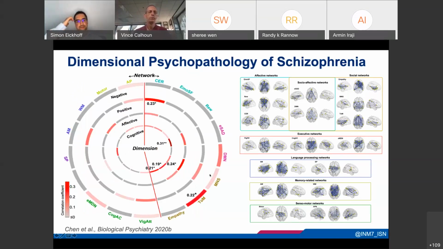And these are the results. So what you see here is that there are quite a few network by symptom dimension combinations that are predictive. Now, some of you may think, yeah, well, if you have a big trawler, you will find some fish. You're right. This is, at the start, a big fishing expedition. It yields candidates.